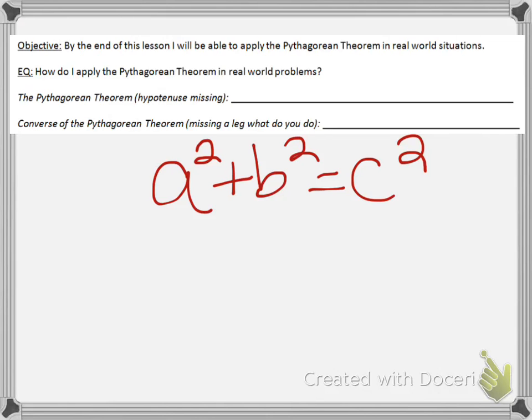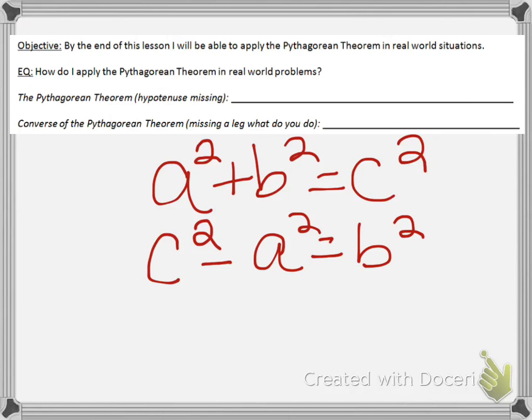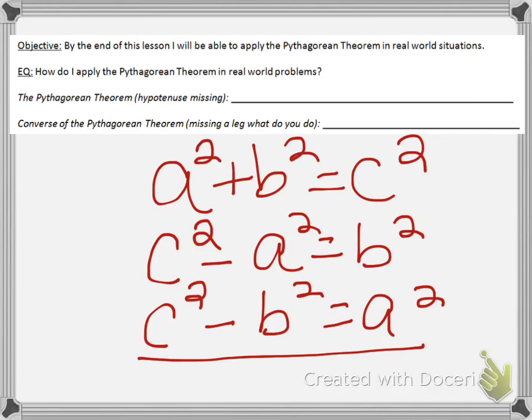So what is the converse of the Pythagorean theorem? That occurs when a leg is missing. What do you need to do? Because when we had the hypotenuse missing, we had to add. But when we have a leg missing, you have to, that's right, subtract. So what does the formula tell us to do? You have the hypotenuse squared, and you subtract a leg squared, and it equals the other leg squared. Same thing works if it's the other leg. You can write it as c squared minus b squared equals a squared. These are the formulas that we've been using.